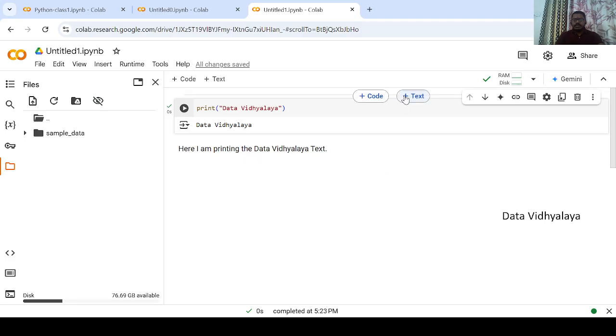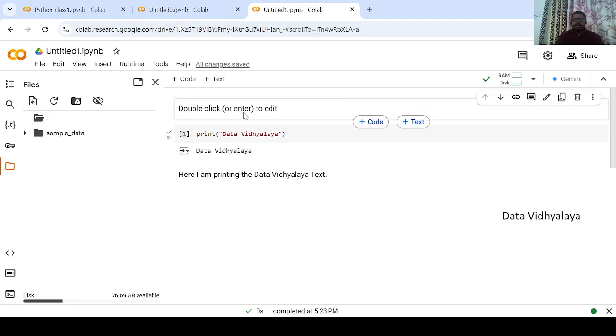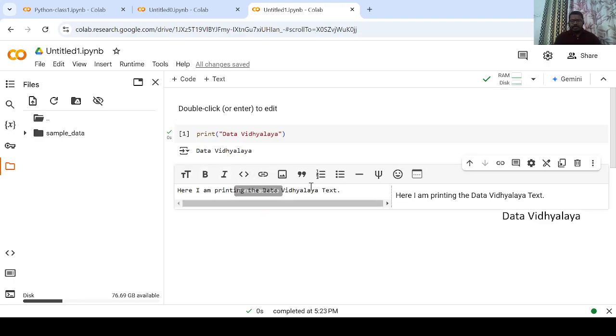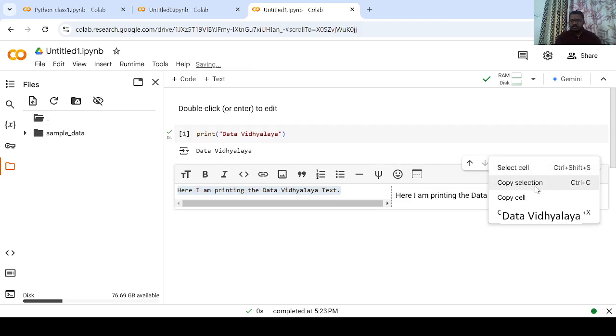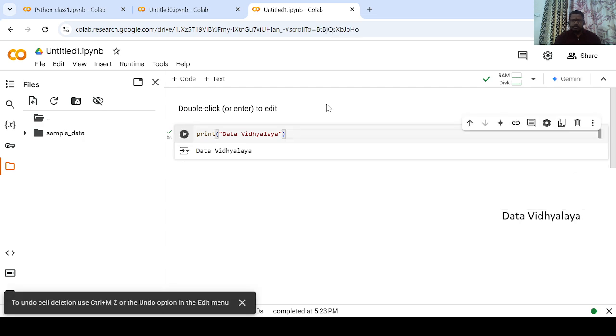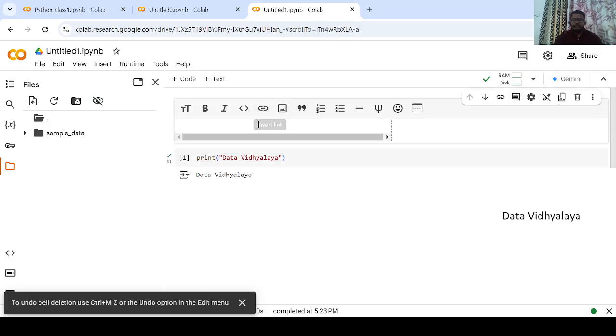This same text you need to write above, so that the logic comes at the start. So you can copy this and delete this text, and here double click.